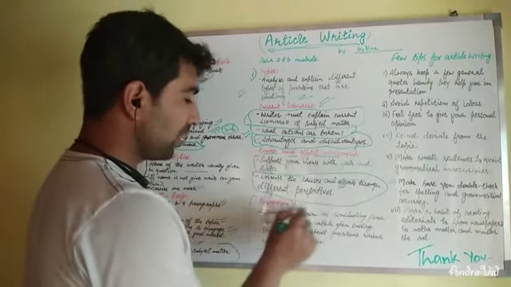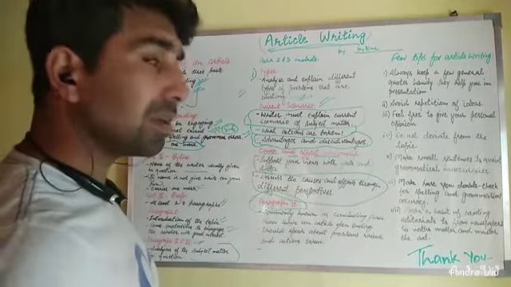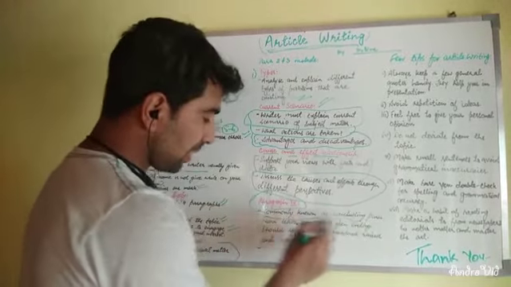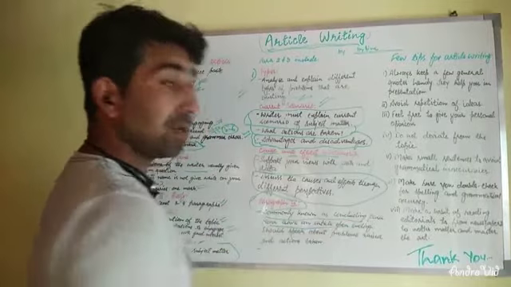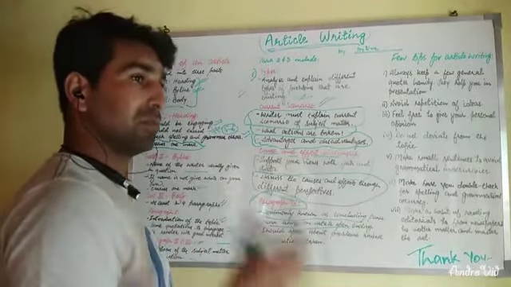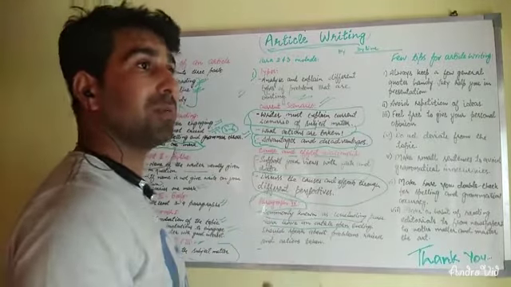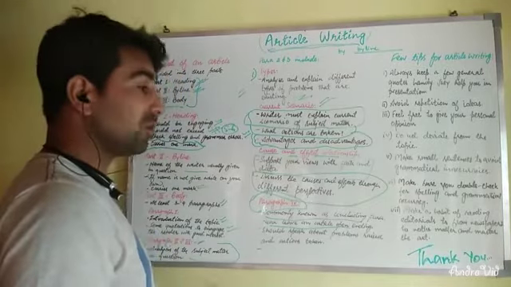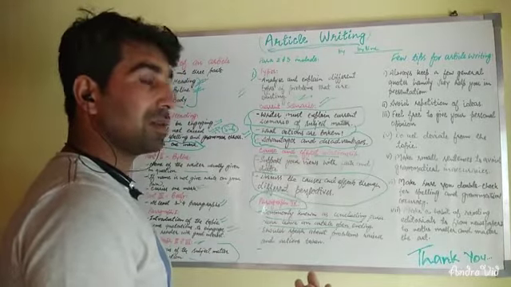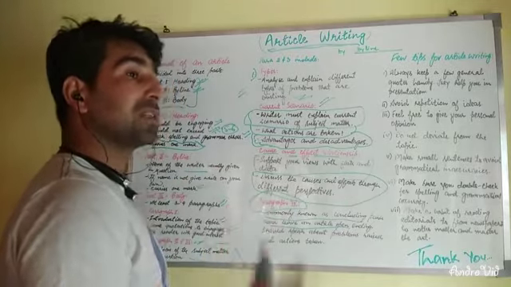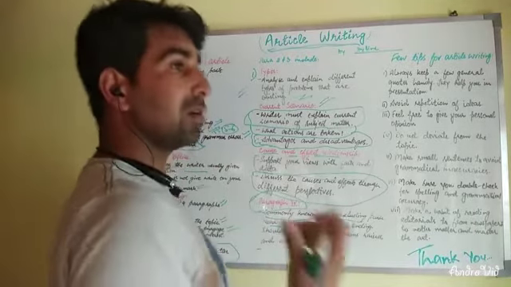Then paragraph 4 is known as the concluding paragraph as well. You will conclude over here. Never leave an article open ended. It happens sometimes that we ask questions at the end, but that is regarding opinions. You should not think that it's an open ending. No, it is a question for us. If a writer asks a question at last, it's not an open ending.